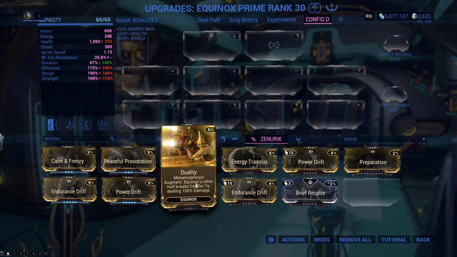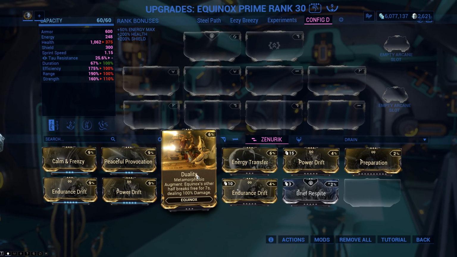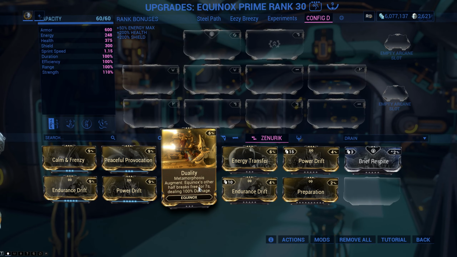The other one is Duality. Duality is a cool one because it makes it so that when you switch forms, you get to keep the other form as sort of a Wukong clone that sticks around for a while, and it deals extra damage. So you get to play as both day form and night form on the battlefield at the same time. It's you and your clone. Now this is a cool mod. The problem is this mod was released before the Wukong rework, and before Wukong got his clone.